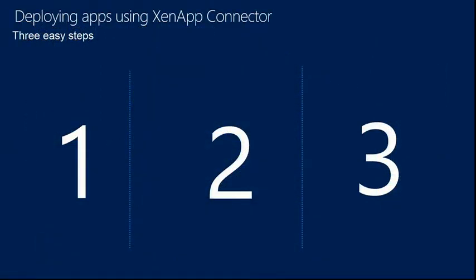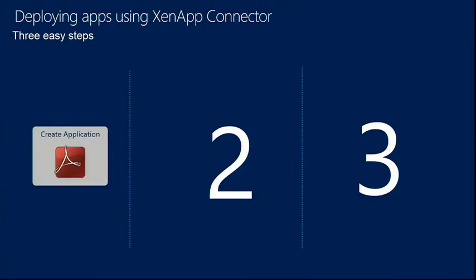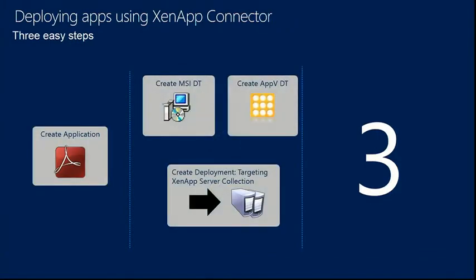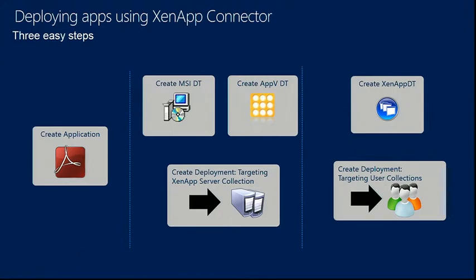Here's how the administrator goes through deploying it. First off, you create your package as normal. You take that deployment type, and the unique thing here is you target it to your XenApp servers. You don't just target it to a couple of machines. You have to be a little bit intelligent. So this is where the fun part comes in. You target it to your XenApp server, and you also target it to your users. Because you want to have some logic that says, well, if this user's coming in and it's a machine that's a XenApp server, their credentials are logging into, let's run that application there.